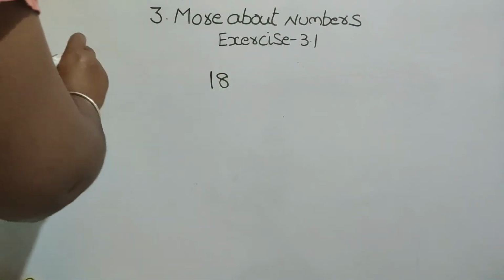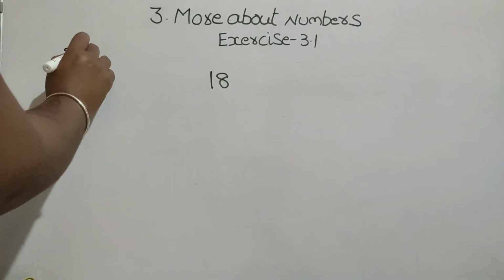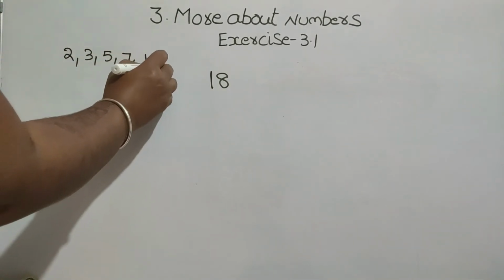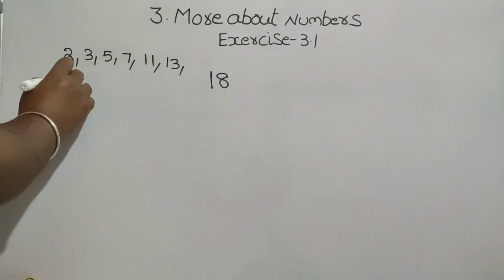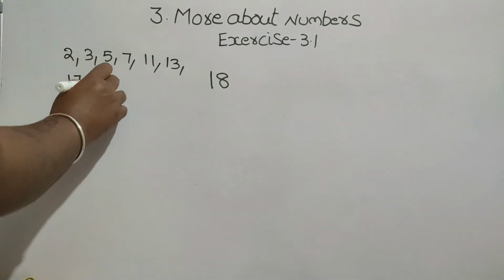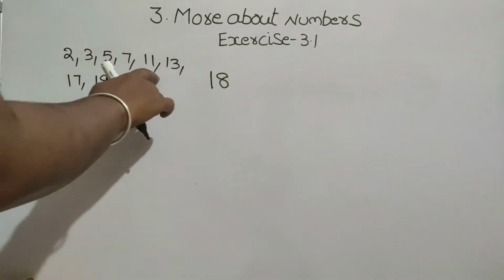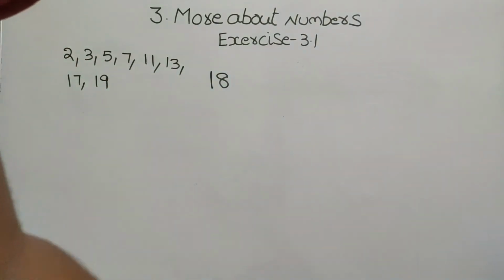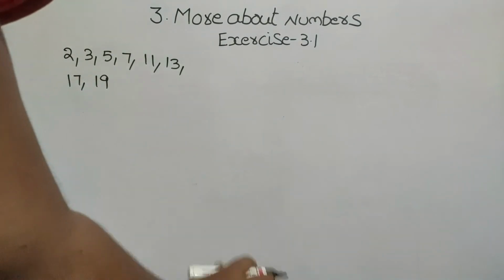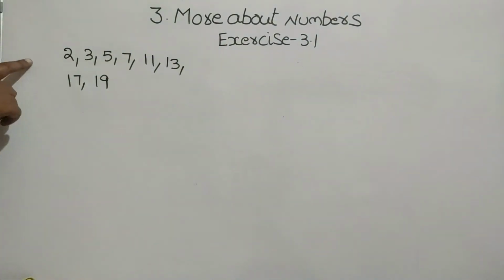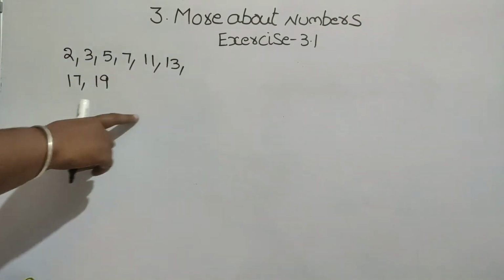Okay, 18, when we are doing 2, 3, 5, 7, 11, 13, 17, 19. These are the prime numbers we have. So, any two numbers product cannot be 18. So, 18 cannot be the number now. So, what is the next highest number? 16. So, we don't have 8 here. So, 16 will not come as a product.